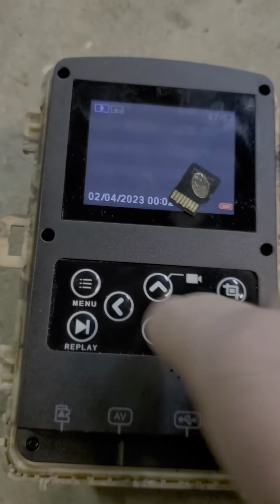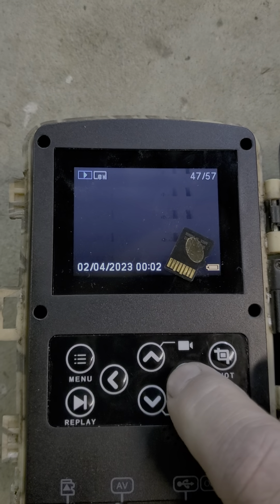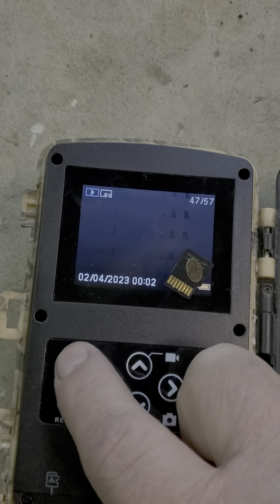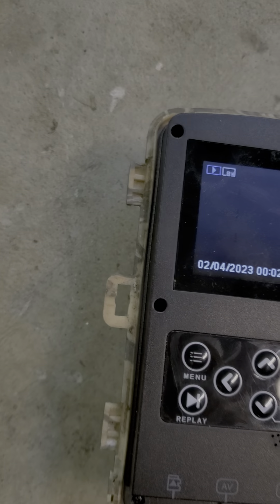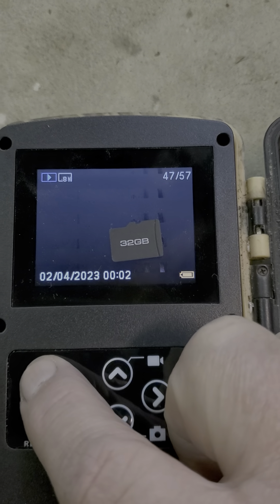The unit is off, but we've still got power to the display. And button pressing does nothing. We'll turn the unit on — should give you audible confirmation. Nothing. It only took 57 pictures. So having the memory card out doesn't do a thing. We'll go into setup — absolutely nothing.